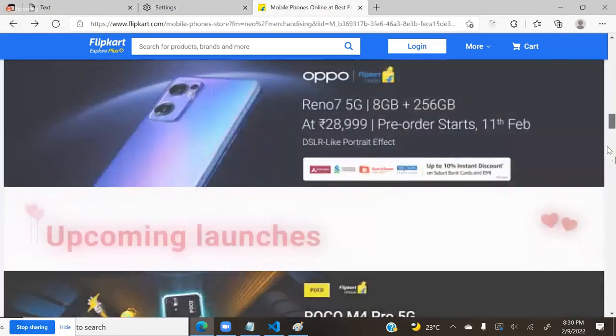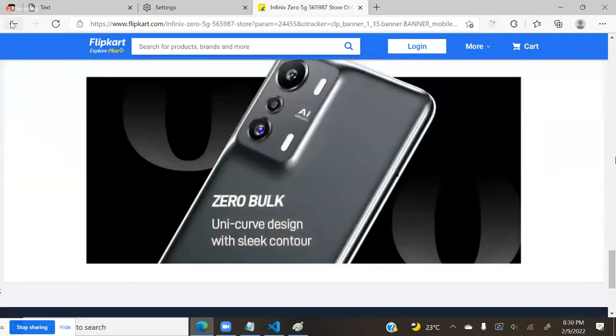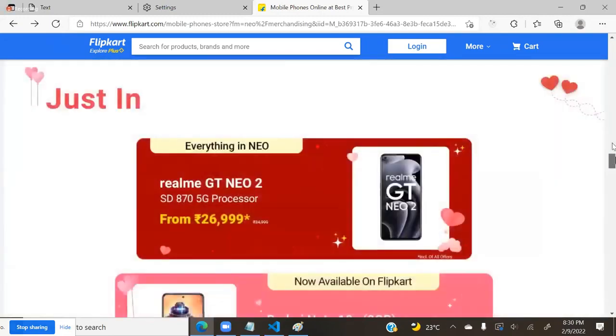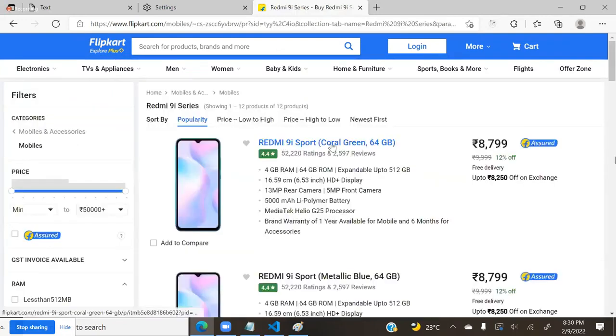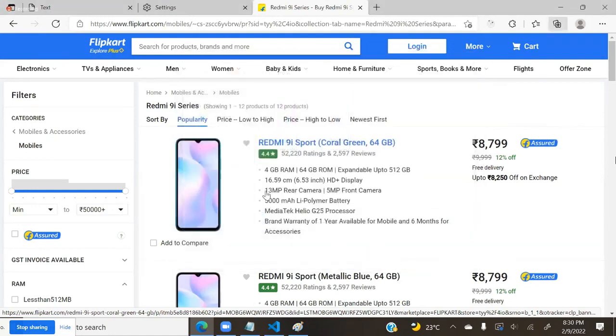We will go with different types of images. These are small image formats, anything. Redmi. I will save image as mobile3. All these images we want to keep there.